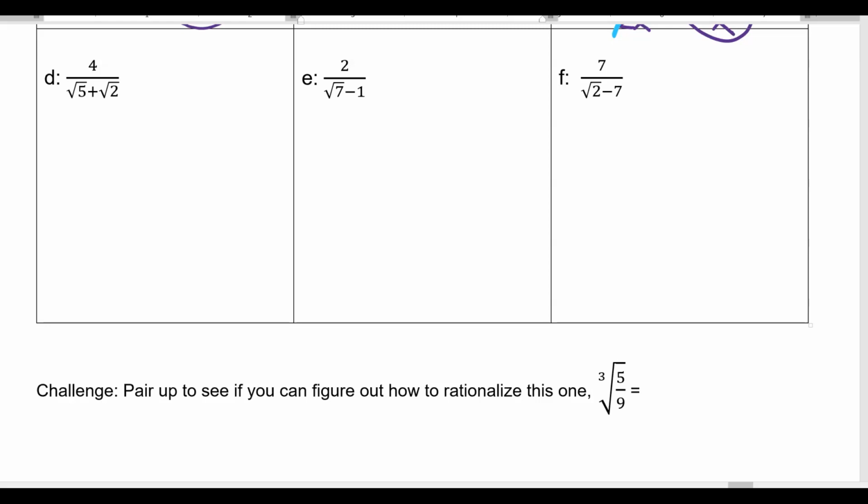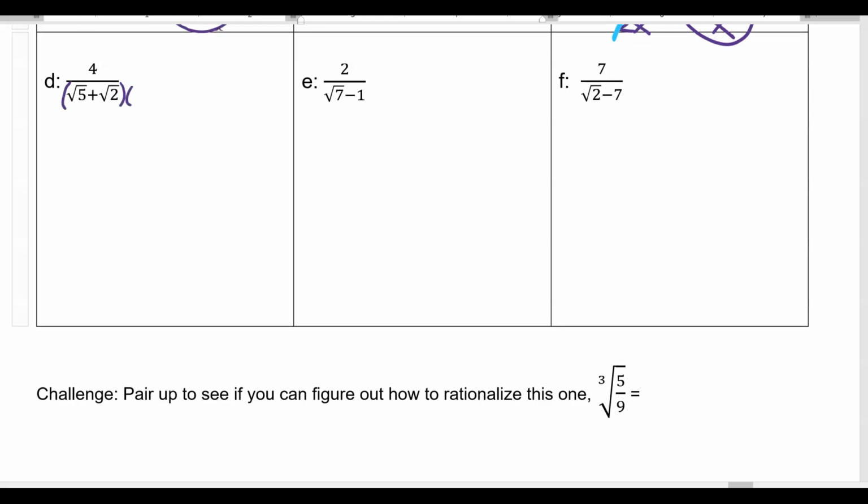We're going to multiply the denominator by the conjugate, alright? Radical 5 plus radical 2. What is this conjugate? So let's multiply by radical 5 minus radical 2. And of course, we have to do the same to the numerator. So the numerator, simply just write the numerator down. Don't try to simplify at first, okay? So we have 4 radical 5 minus radical 2 here. Put that in parentheses. But since these are conjugates of each other, we don't have to multiply everything out.